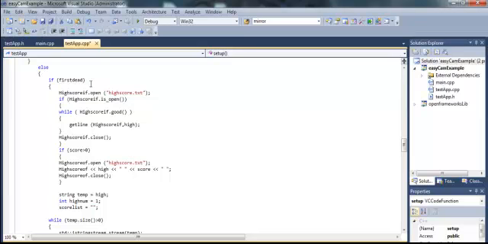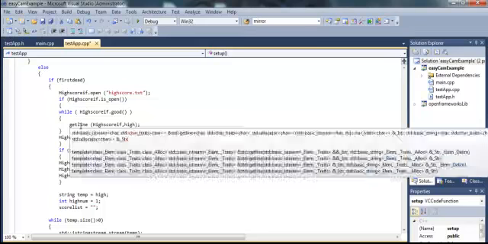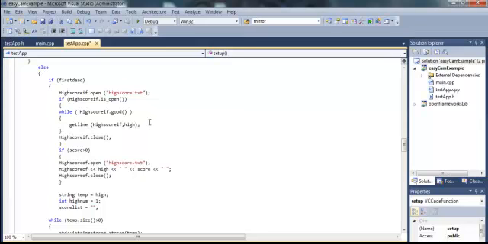So we have a boolean that's called first death, which is where we open up the highscore file, we load in the data from this file, and we then close it again to make sure that we don't overwrite any data.